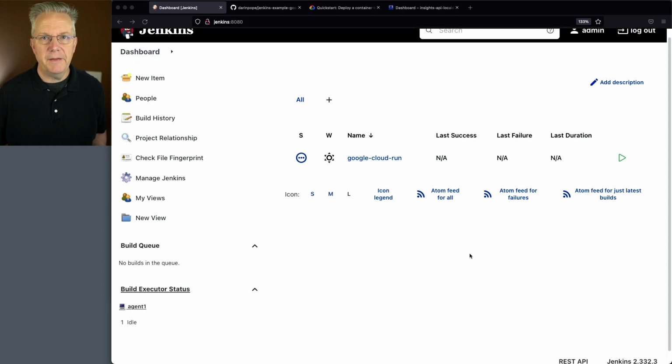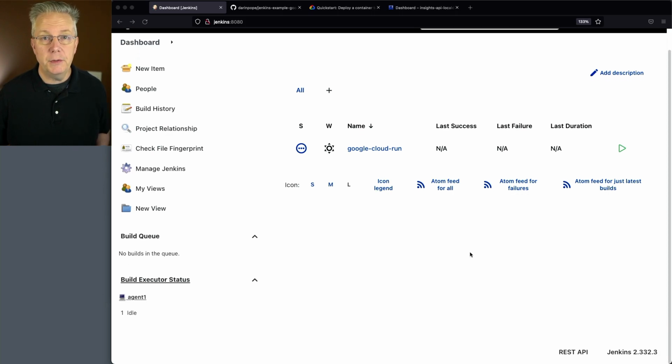Here's today's starting point. I have a Jenkins LTS controller version 2.332.3. And attached to this controller, I have an agent that has the gCloud CLI installed on it. Down in the description of this video is a link to the sample repository that we're going to be taking a look at. Also, if you haven't watched the video of how to integrate Jenkins with GCP, I highly recommend that you go and watch that, because in that video, I go through step-by-step how to set up the credentials and the integrations with GCP from Jenkins. I'm not going to be going back over those now. I'm assuming that you know how to set up the basic credentials for GCP within Jenkins.